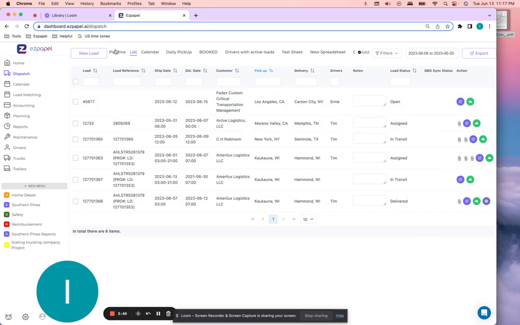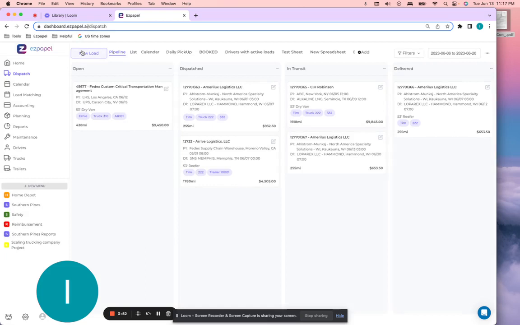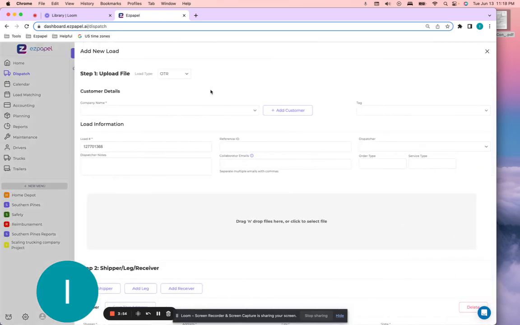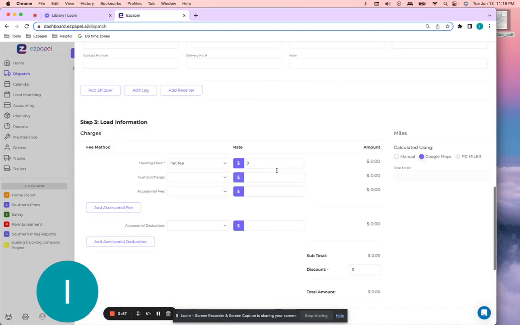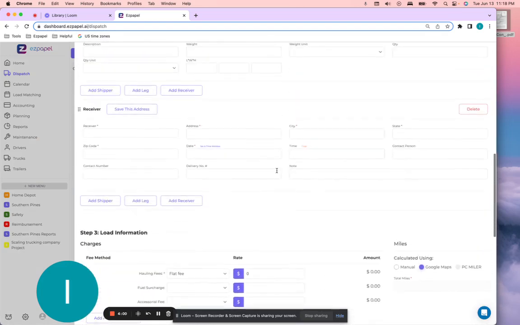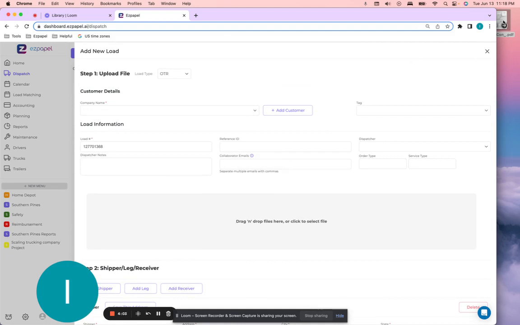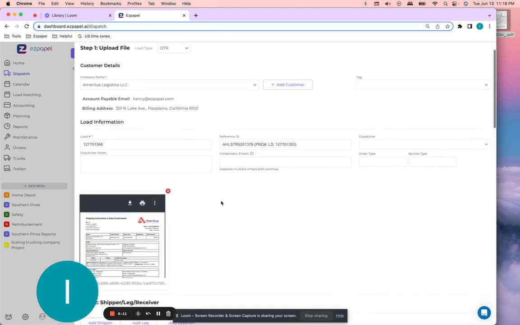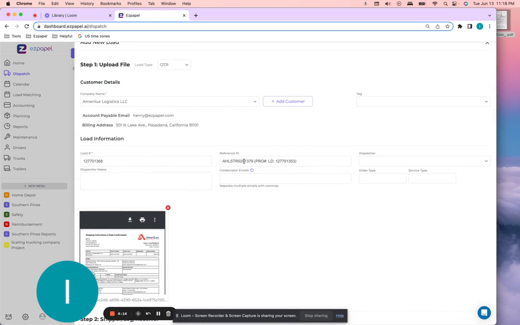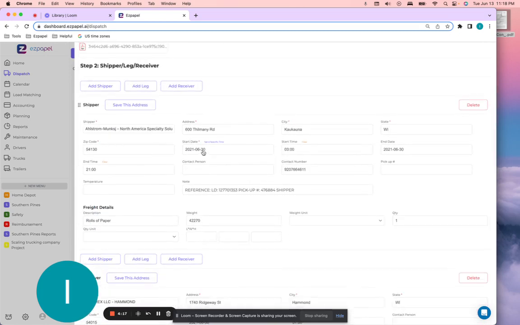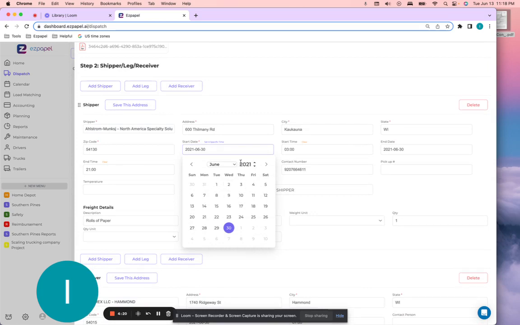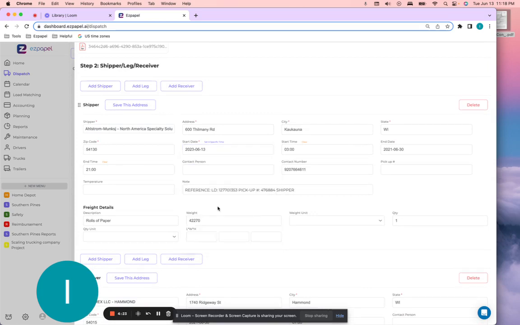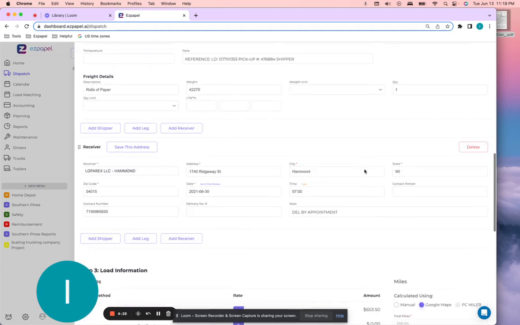But let's go back to the pipeline view, and I'm going to show you a quick and easy way to open a new load. So let's open a new load. And here you have all the different things you typically have to fill out, right? All the different numbers, addresses, etc. But what we're going to do here is drag this rate confirmation I have on my desktop and put it right there. And boom, it autofills all the information for me, from load number, reference ID, all those things. Let's change the start date, which was a bit older. I'm going to change the start date to today, June 13th. And then we'll check all the other things.